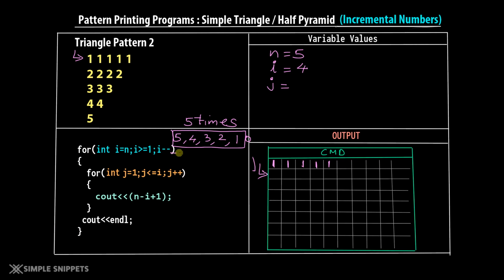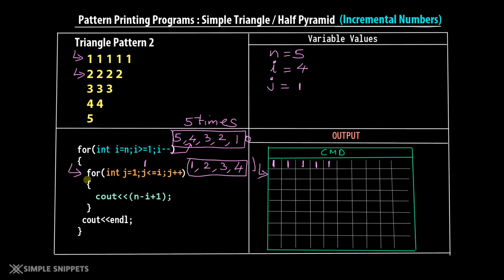Okay, so now i has taken the value of 4. Again, you'll go inside the for loop. You are saying int j equals to 1 and j has to be less than equal to i. We just said i is 4. And we are saying j equals to 1, and you are saying j plus plus. So the inner for loop will take the values 1, 2, 3 and 4. So this time the inner for loop is only gonna run 4 times, and that is what we want, right? We want to print the value 2, but we want to print it 4 times.